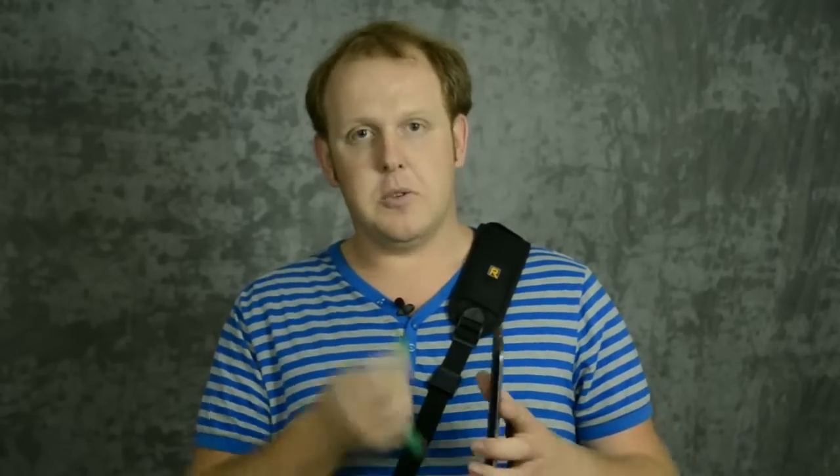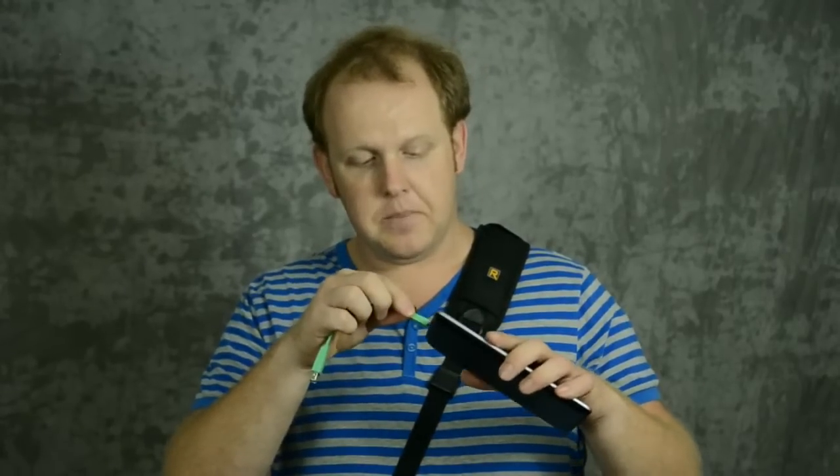The first thing we need to do is get our images from the camera onto the tablet, and for that you're going to need an OTG on-the-go cable which looks like this. You can buy these cables on the internet or eBay for like a dollar or two — they're really very cheap. Just make sure you buy the correct one.